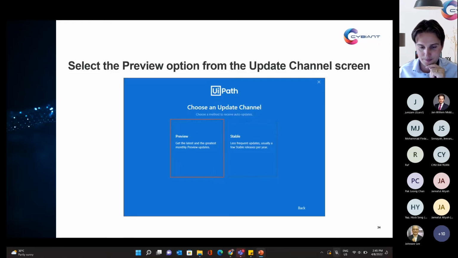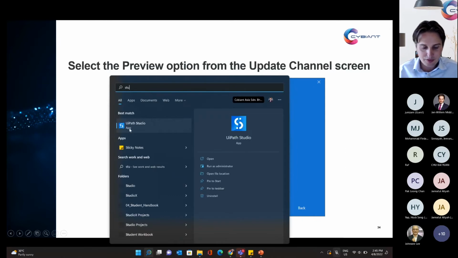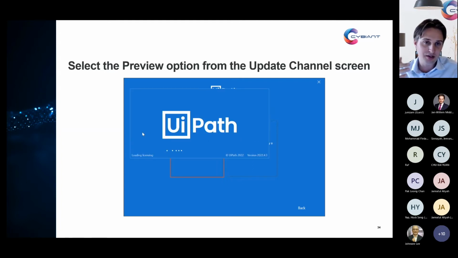Great. Then as soon as you have that in place, what you will start to see is that in your Office, if I type in here Studio, you will see a new app which is called UiPath Studio. So let me go ahead and open that for a second. And that will start to open the application in which you can start building your robots. That's the tool that we're going to be needing and the tool that we're going to be using throughout the next hour when we're actually going to start building our first robots together.